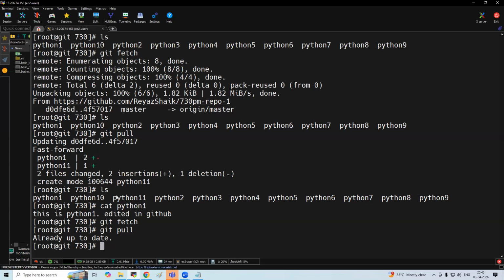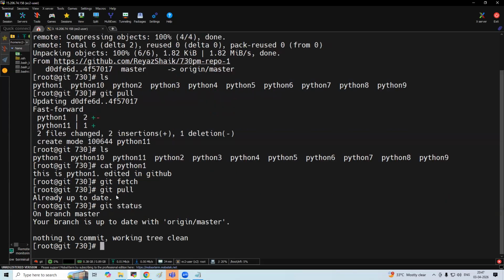Sorry. But you understand this online? So what is the difference between git fetch and git pull? Tell me. Git fetch shows you the difference, and git pull will update the working tree. Clear? Update working tree meaning local repository also, because if I do git status, everything is clean. And then your branch is up to date with origin master. Origin master always means the remote one.